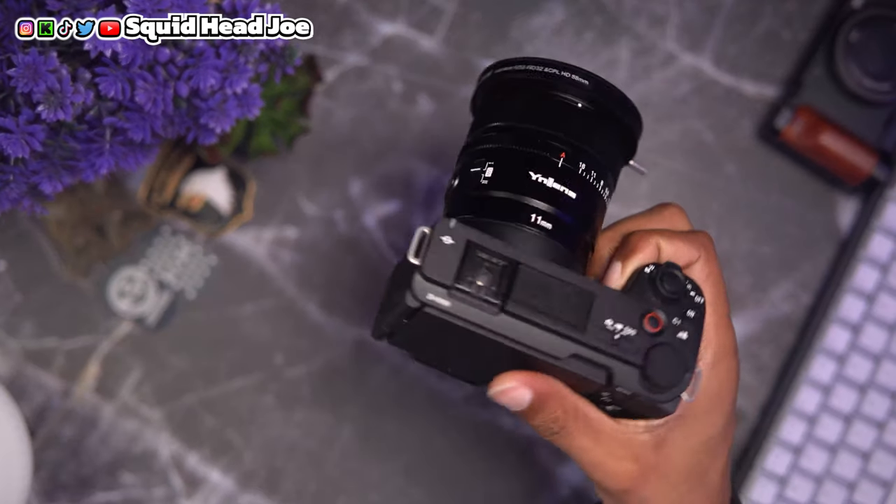To wrap up: in my personal opinion, the Sony ZV-E10 Mark II is not for people who have a setup like mine with a static angle and a static overhead shot. You can still get by with the Mark I — yes it's 8-bit and doesn't have the full feature set of the Mark II, but this camera is meant to be a go-out-and-about tool. It's for doing a whole bunch of timelapses, a whole bunch of Cine Vlog shooting — not just having it as a static angle sitting on a tripod in your office.